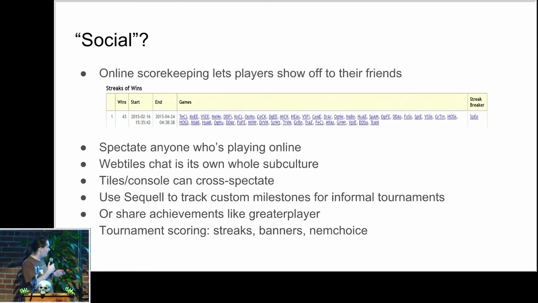And you can also track custom milestones with SQL. It's not just a query language, it's a scripting language. You can define new SQL commands. We have some like great player, which is, have you won at least one game with every race in the game? And SQL will let you know, well, you've won these 14, here's the ones you have left, or you have, congratulations.